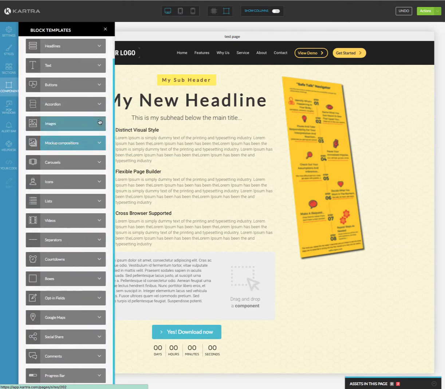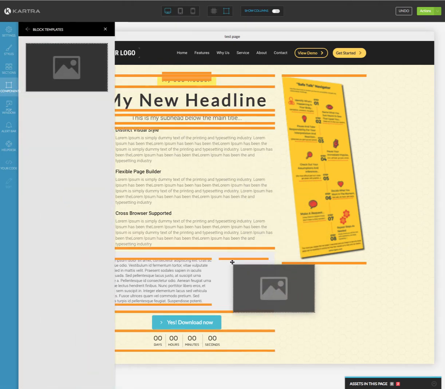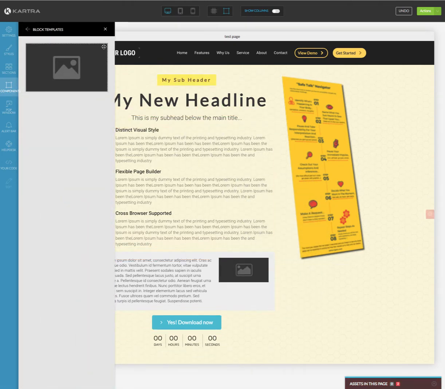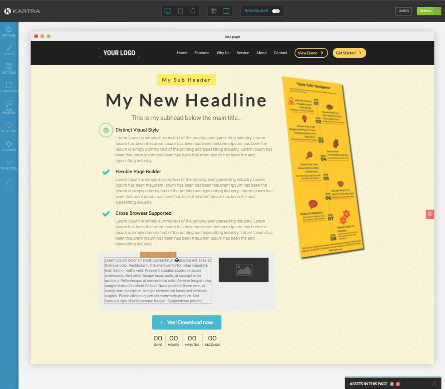Let's go back to components. I'll put my image in here, and then I can fake it and make it look like it's wrapping around this image. Now, to me, that's a little bit cheesy. It works because I haven't had to use it very much. And I hope at some point they'll build an editor that's a little bit more robust when it comes to dropping in images instead of this kind of deal.